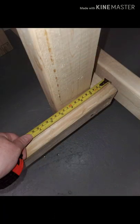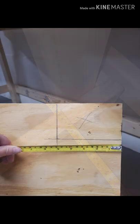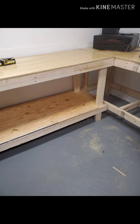Okay, so what we're doing now is taking measurements of the legs. Length and width to see how big they are. Once I got the exact measurements of my leg, I copied it onto my plywood, and I did this on all 4 corners so I could cut the pieces out with my jigsaw. Once the 4 corners were cut in the plywood, we slipped it in, and look at that.